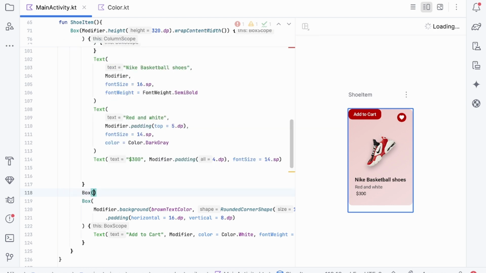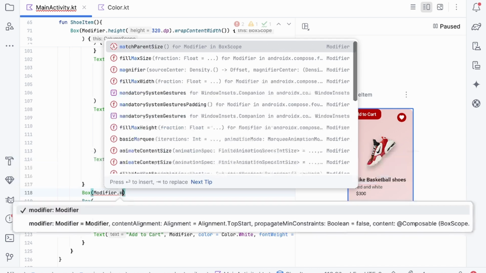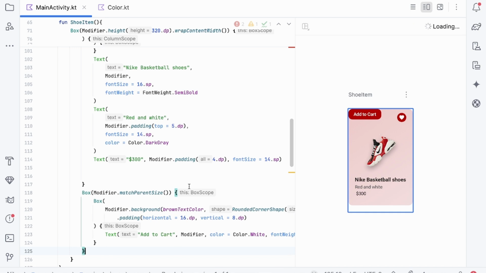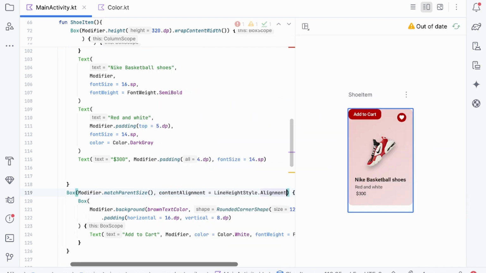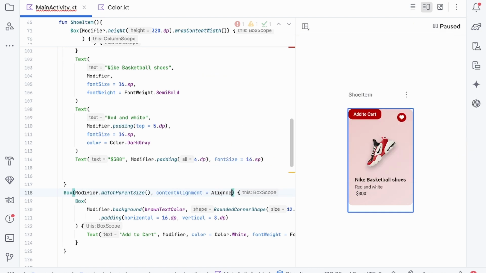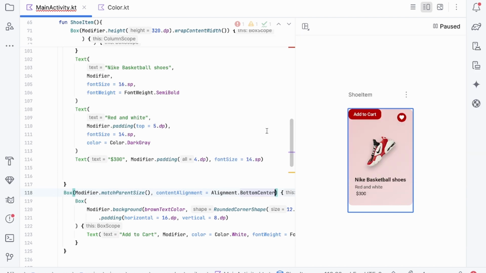Just be careful, I'm just going to add another box, modifier, match parent, and I am going to add content alignment dot bottom center. Now cool, it's just aligned to bottom, right?